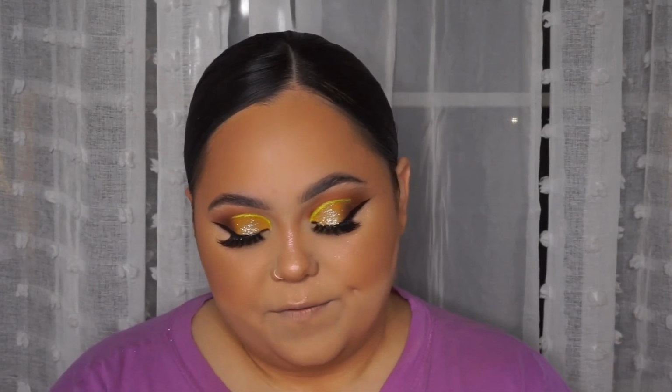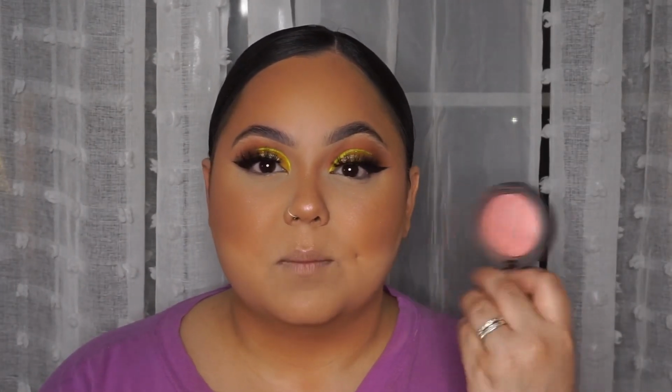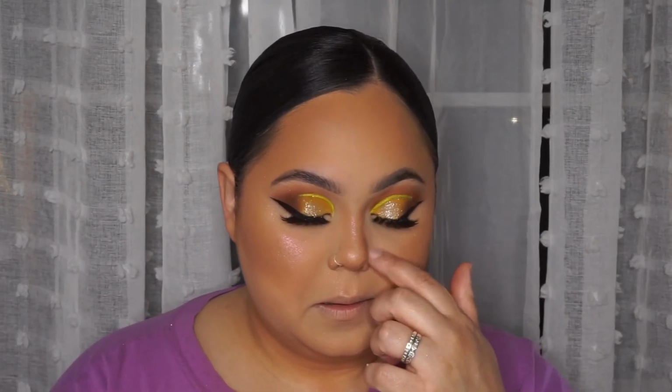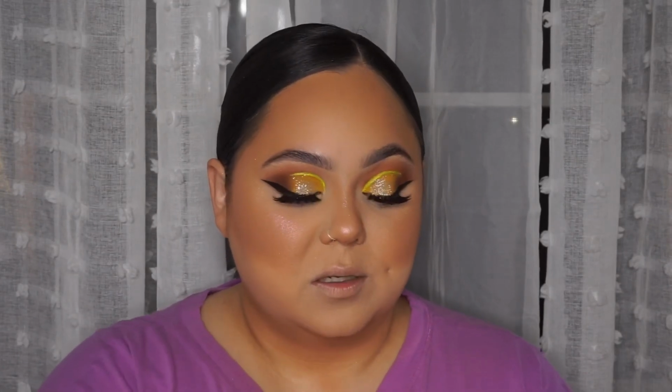Damn, my brush is wet. I'm gonna go in with this Morphe 530 brush. It's flat and round, and I'm gonna go in with the blush Dainty. It's a pinky pearly blush as well. I figured it would go really pretty with the highlight. I'm just gonna take a little bit and just pop that right onto the cheek.